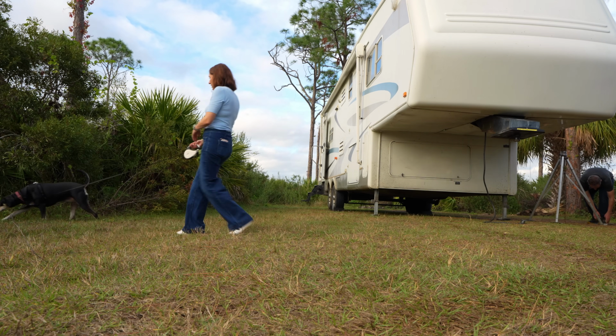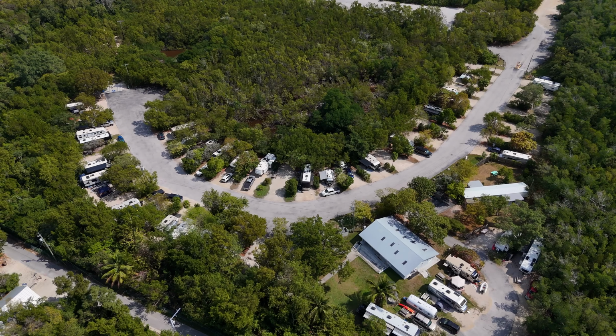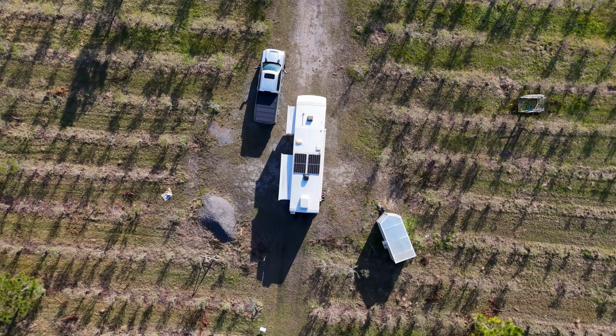Where was I? So basically, we're going to cover 3 different major topical sections. The first thing we're going to talk about is what's different about free camping in Florida versus out west. Then we're going to go into how to actually find the free campsites. We're going to talk about the reservation systems and get a lot more detail. And then we're going to talk about some of the cheaper campsite options for if maybe you want to mix it up with some free versus cheap. And of course, we'll end with sharing all our numbers because your girl kept a spreadsheet.